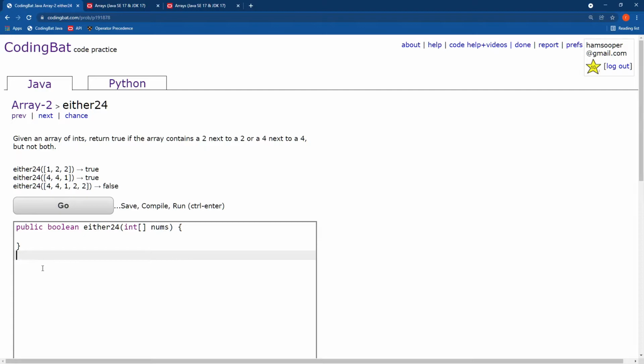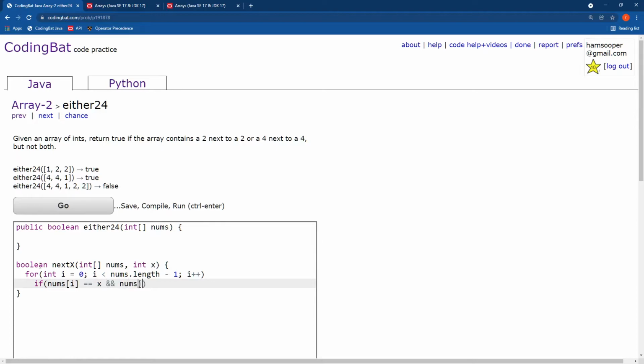Okay, so I'm going to do a helper method that takes a number x and returns true if the array contains an x next to an x somewhere. Boolean nextTo, I'll call it, int array nums, int x. For each number in the array, not including the last one, if this number is x and the next number is x, then we have found an x next to an x, otherwise we have not.